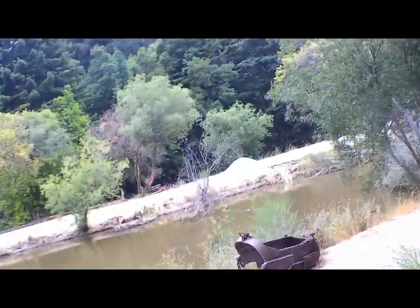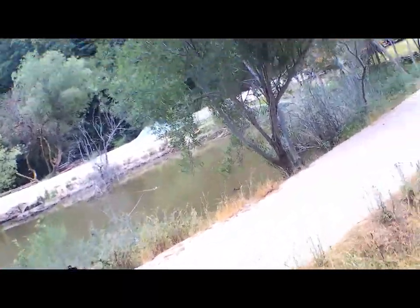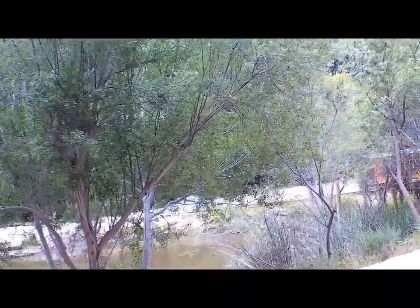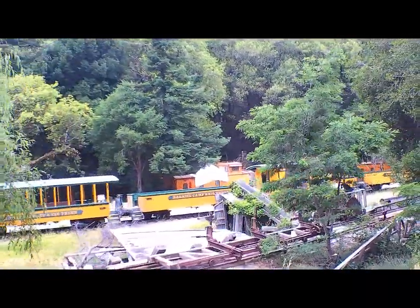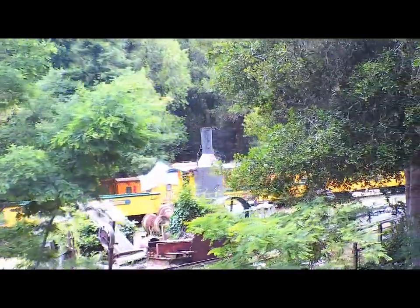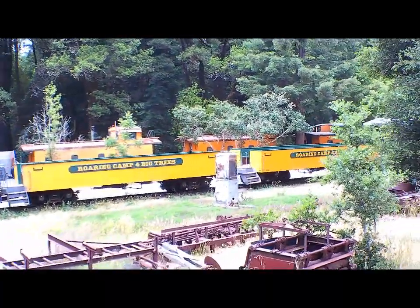I'd like to thank you for joining us here at the camp, steaming away with us through those beautiful redwoods. If you guys had a good trip, my name is Don, and I've been your conductor today. If you didn't have a good trip, my name is not important, and you're on board Amtrak. After you guys get off the train, if you have any questions or comments for me, feel free to come find me near the back end, dressed in the black and white, just like a penguin.